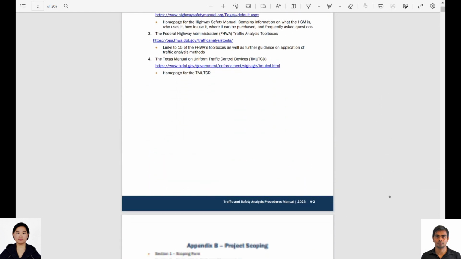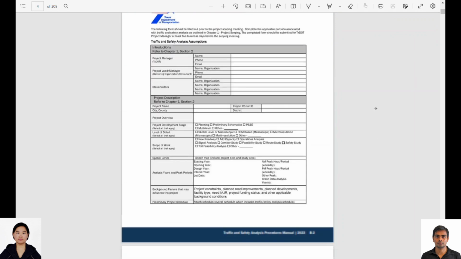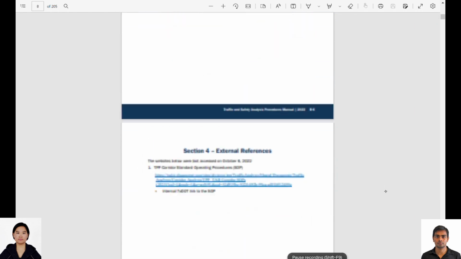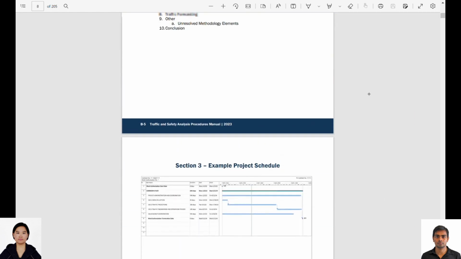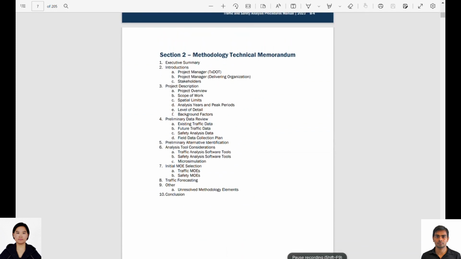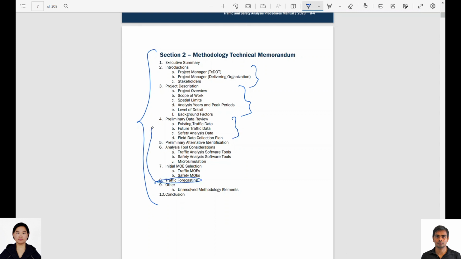Let's go ahead. External references and project scoping, which we discussed in the previous video. Then we have schedule and methodology, and the technical memo. These are the different elements typically involved in methodology: a list of key personnel, project overview, then preliminary data review. I believe traffic forecasting is here, but we usually put it well before, maybe here or here.